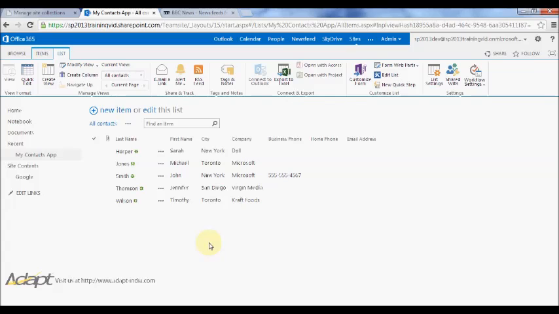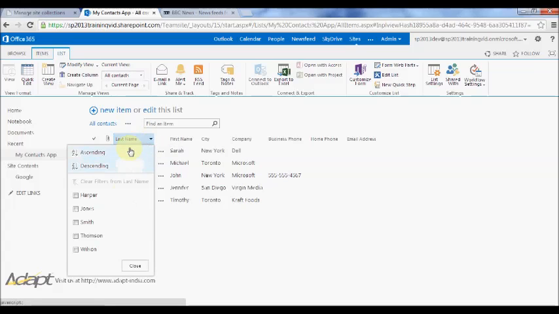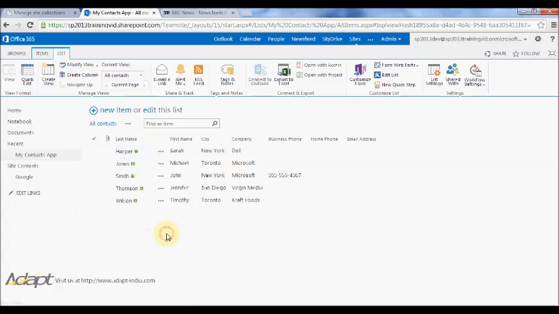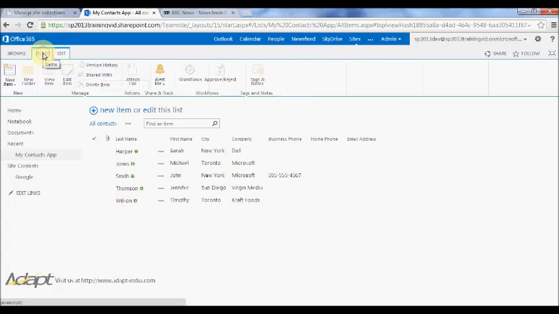I showed you a little bit about views and how to, for example, add a new column to the view so that you can surface that information. And I also showed you how in a particular view you can do some sorting and filtering. Now I'm going to show you how to create a new view, and I'll show you some more of the options that you have available to you.